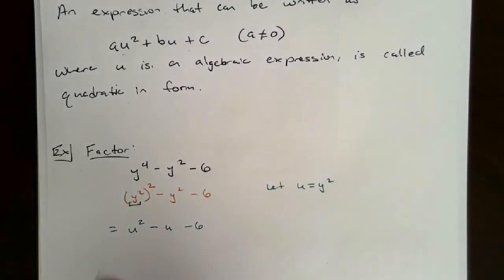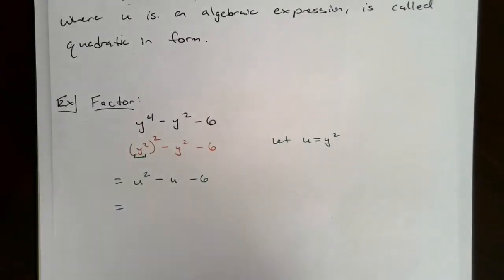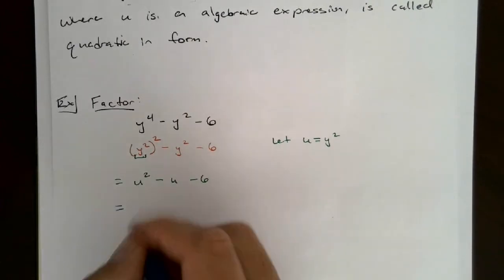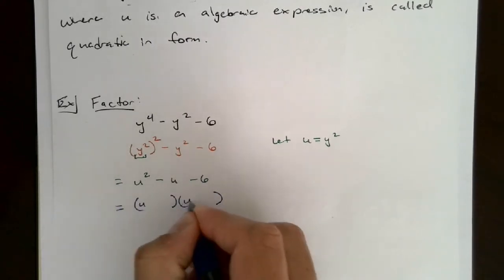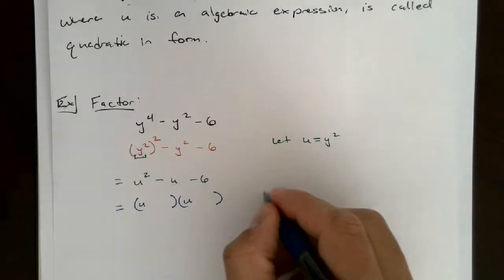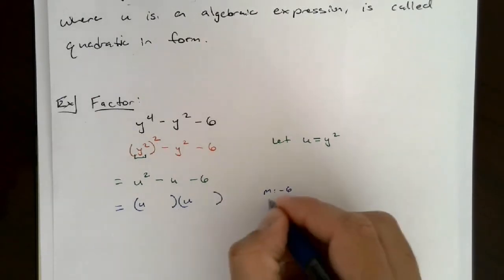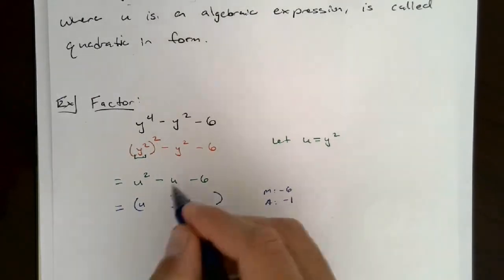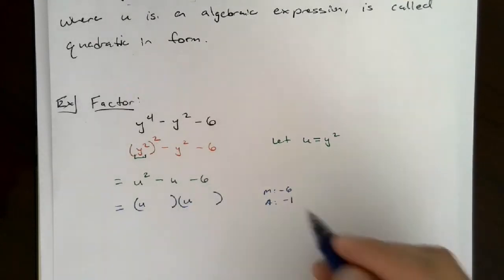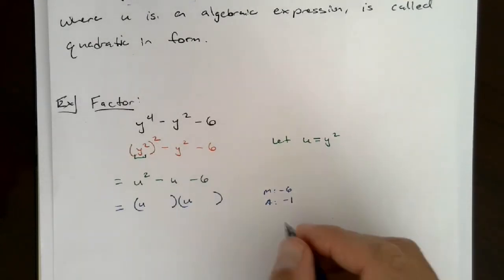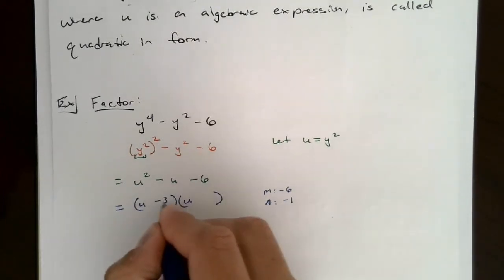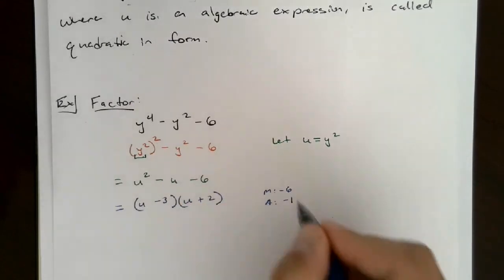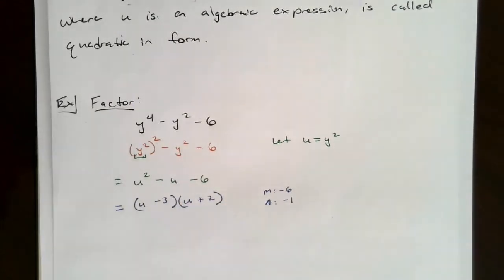Once we have this, you would factor like you normally would. Typically we first look for a greatest common factor. In this case I don't see one. I notice I have 3 terms and I don't see a value in front of that u squared, so I can make 2 sets of parentheses right away. U squared means we want u times u for the first part. We want numbers that multiply to negative 6 and add to negative 1, just like we normally would. Multiply to the last term, add to the middle coefficient. The numbers that do that would be a negative 3 and a positive 2. Negative 3 times 2 gives you a negative 6. Negative 3 plus 2 does give you a negative 1.